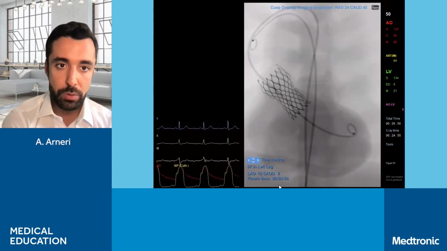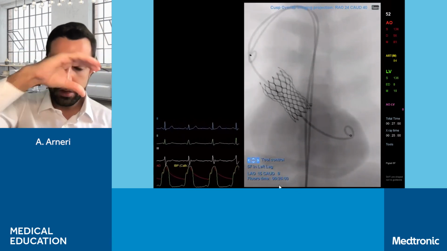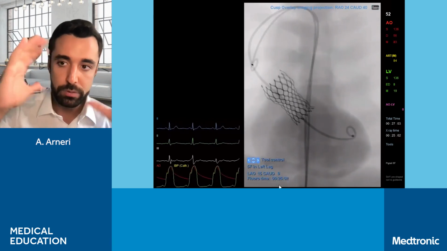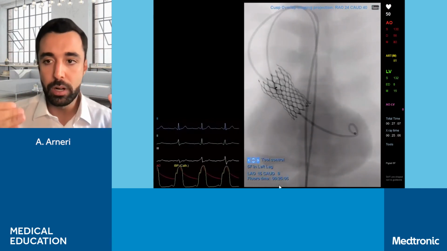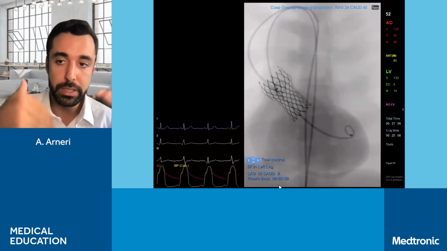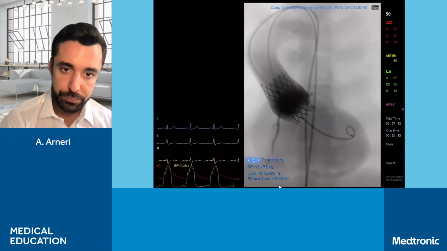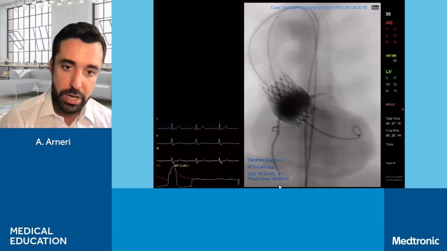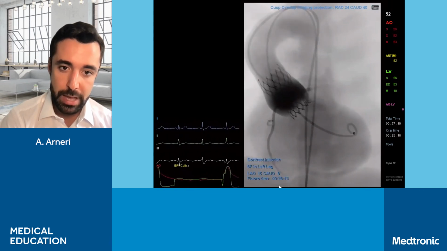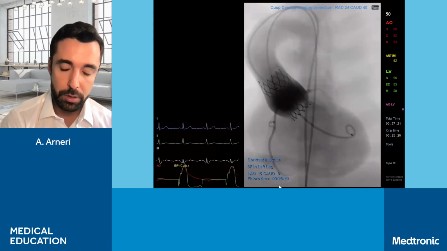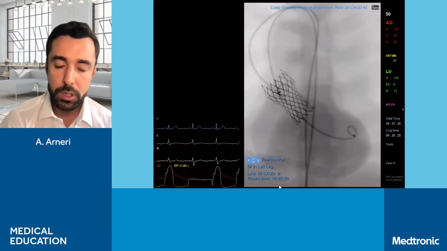So we move now the pigtail that you have in the ascending aorta to the top third of the valve, so in the outflow crown. Okay, that's perfect. Remember, this is a supra-annular valve, so this is why we want to keep the pigtail so high. And we're going to do now a contrast injection. Okay, the contrast injection is showing that there's a really trace PVL below the left coronary cusp. That's not too much, in my opinion.